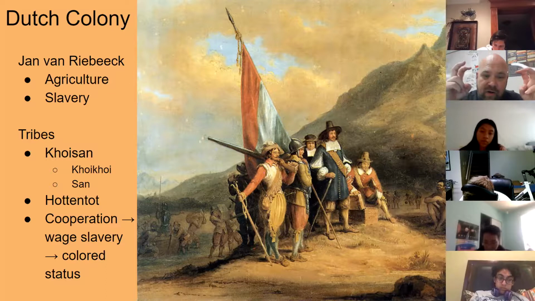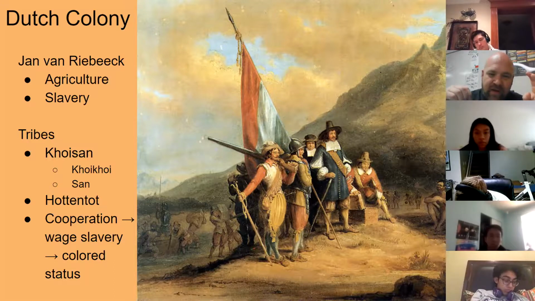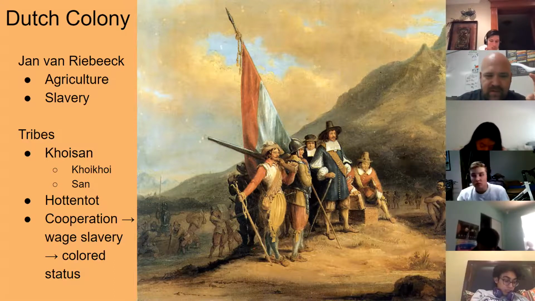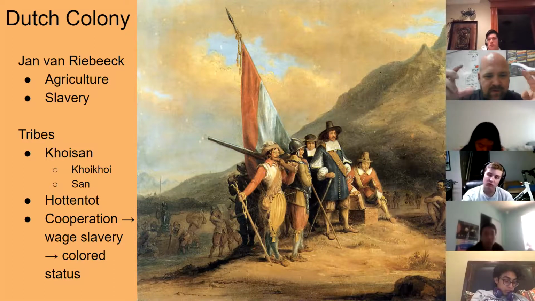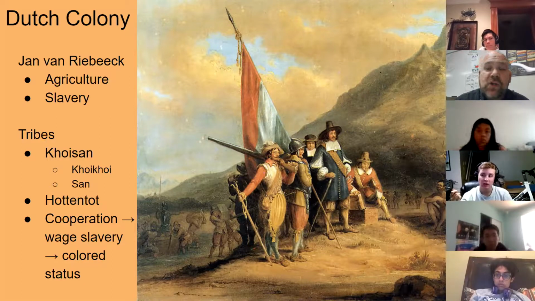Okay, later the colored category is where all the Indians go. That's where you put all the Indians, all the Muslims, all the Arabs, the Hindus. They're all going to be in that colored category. Is that worse or better than black? Usually it's better.